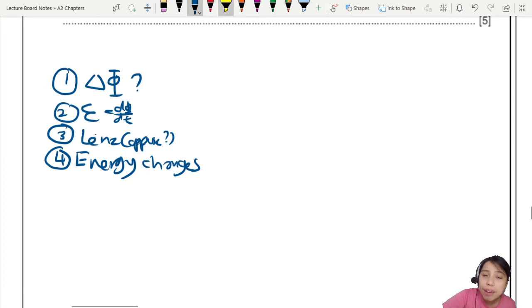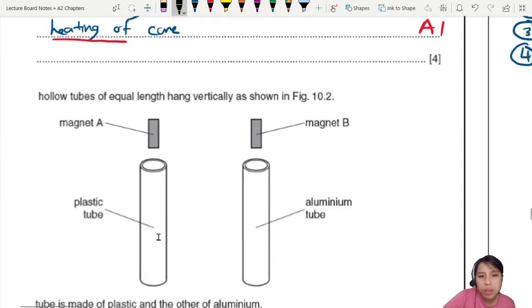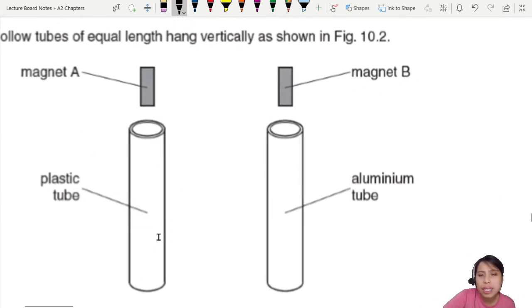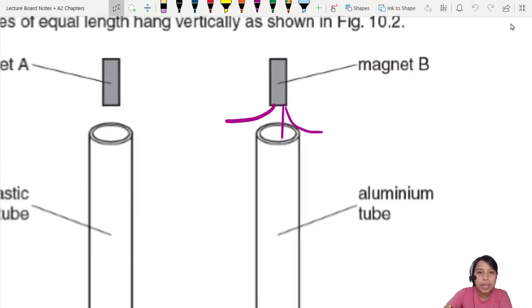So you have a tube, hollow tube, and your magnet can go inside. North, south, go in. Is there a flux change? Yes, there is a flux change. Of course, there's a flux change. You are cutting the flux. The flux lines can look something like this. What is happening? Anyway, so north, south. And as the magnet goes down, of course, all these lines will get cut. All these lines cut a different section of the tube.